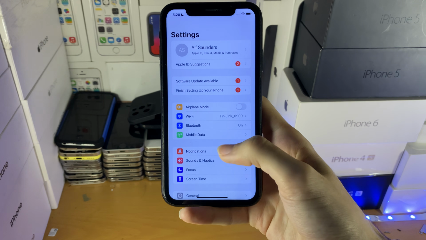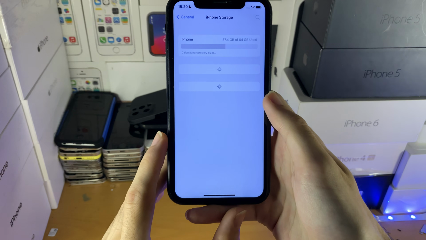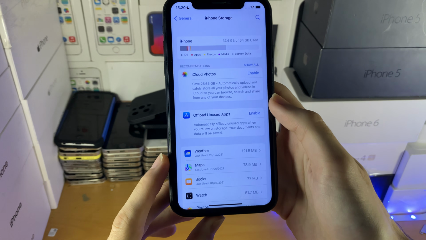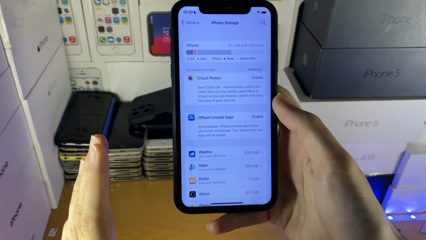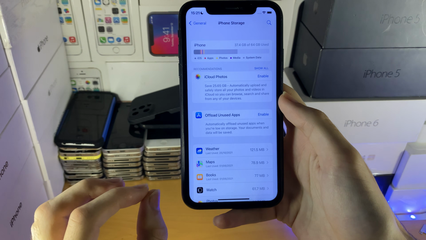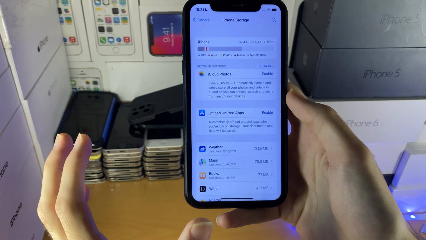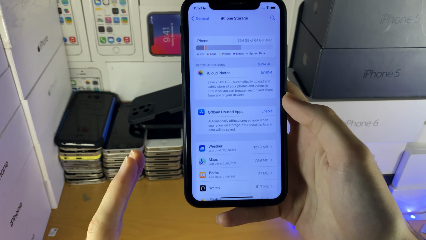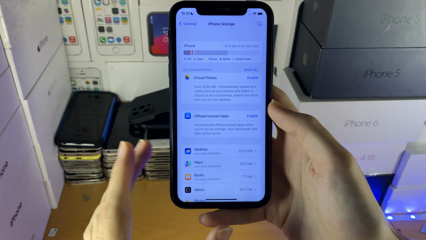Next, let's clear some storage. So you want to go to Settings, General, and then iPhone Storage. Now, if your storage is nearly full, I recommend you clean it up. And the reason is because let's say your storage is almost full and your RAM's full. What will happen is your RAM will go to your storage in order to have extra memory. However, if you have a low amount of storage, well, it can't. So what it means is applications are just going to run really laggy, really slow.